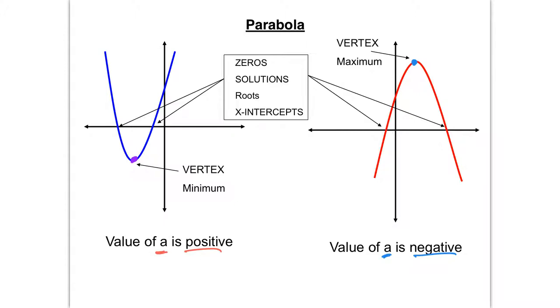You guys also need to know the x-intercepts. Now remember, x-intercept is just like the y-intercepts, where it crosses the x-axis. So this one here and this one here are x-intercepts, and this one here and this point here are also x-intercepts. But we have a few more names for those x-intercepts. We have roots, solutions, or zeros. So when someone is talking about those x-intercepts, they don't have to say x-intercepts every time. We can say roots, we can say solutions, or zeros.